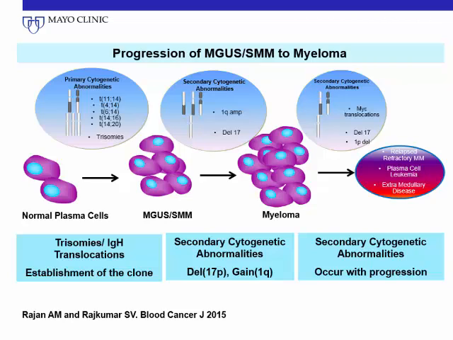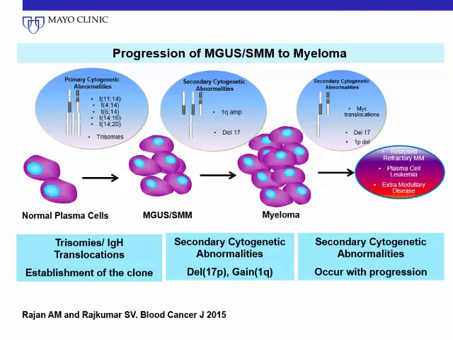The MGUS to myeloma transition is more or less similar to the colon polyp to colon cancer sequence. The first step is the normal colon cell becoming a polyp. The second is the polyp becoming cancer. So who gets MGUS and why does MGUS become myeloma? It's really very difficult for us to understand, but this is the best estimate of what is happening. There are normal plasma cells, and some random event happens that causes the first hit.